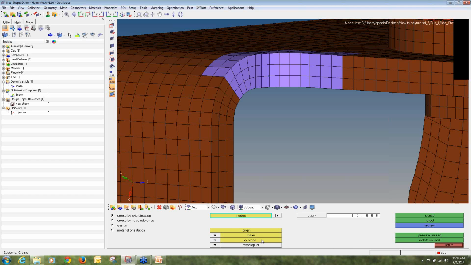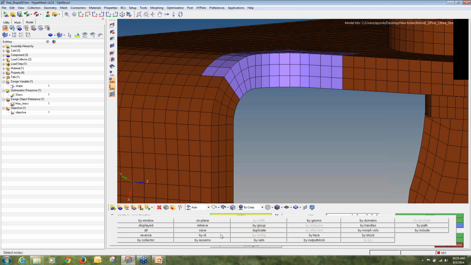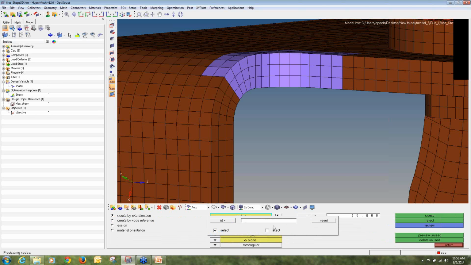Then create by axis subpanel. Select it. Create by axis direction. Click on the nodes, enter by ID and enter the value as 20999.